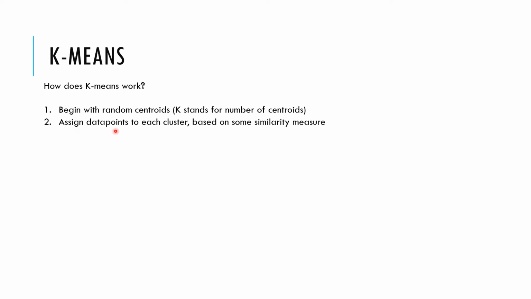Then we assign data points to each cluster by a distance measure between the centroid of that cluster and all the data points. Likewise, we calculate the distances and similarities, and then assign each data point to a cluster. Then in the third step, we recalculate the centroid. Since initially we just randomly picked 3 centroids with different values, and now that we have assigned data points to each cluster, each cluster has certain data points. Based on the values of the data points, we recalculate the centroid for each cluster. These are the 3 steps we follow, and we repeat them until convergence, when we reach the final stage where there is no change in centroid values.